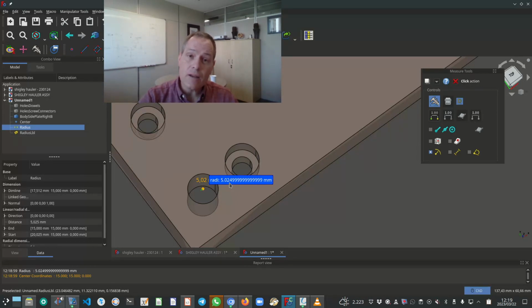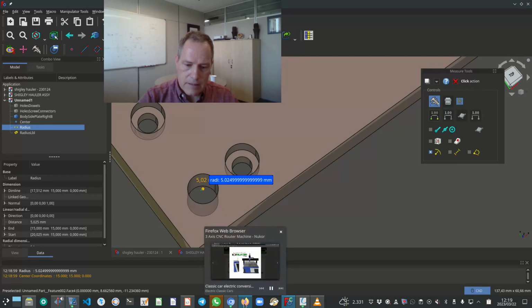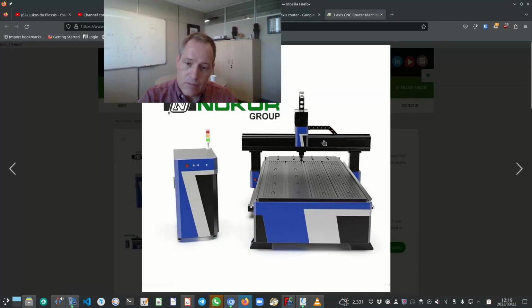Now I did that on purpose to allow a little bit more clearance for the fact that that plate is going to be machined on a router, which isn't super accurate. It's good, but it's not super accurate. We want a little bit of clearance.